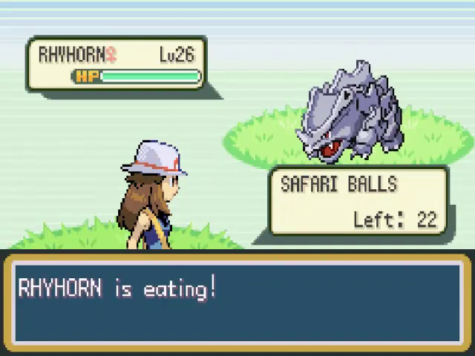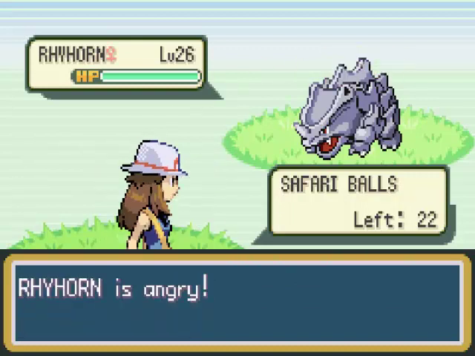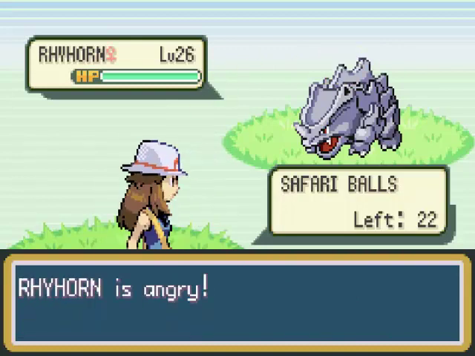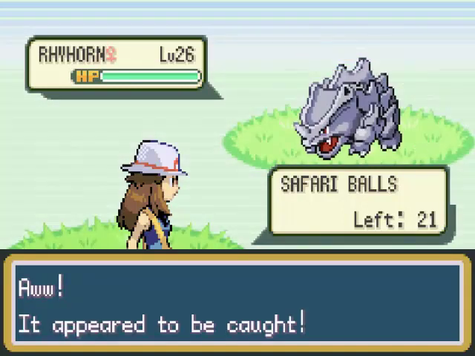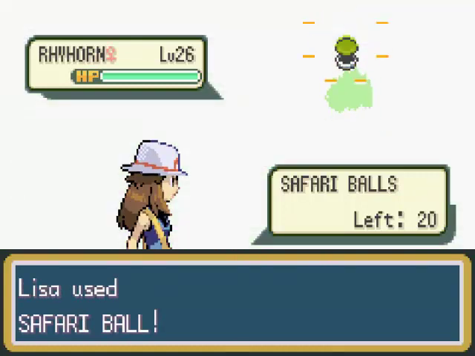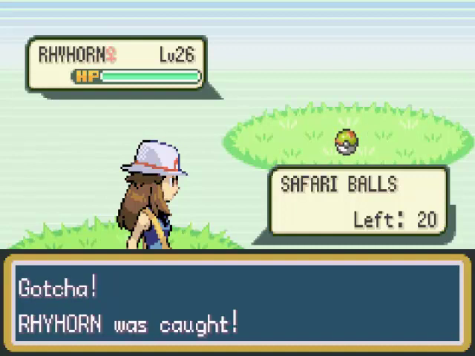Okay. Rhyhorn is a good Pokemon, though. Well, it's pretty good. I'm not gonna use it on my team. Oh, it fled. No, it didn't. Flee! That's the word. One. Oh, it's out. Alright. Still angry. Let's try again. One, two, three. Alright, we got a Rhyhorn.